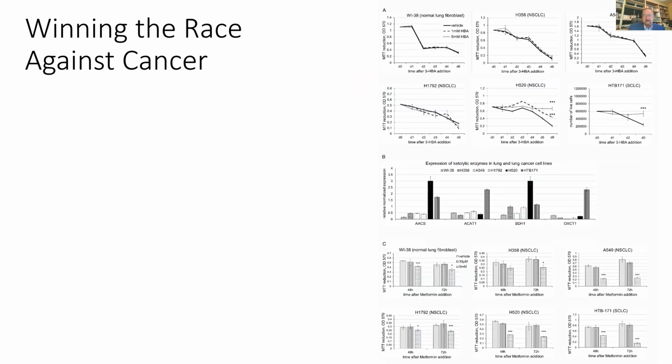You're not running off sugar anymore. And yet the cell cultures were not rescued by the ketones. They were not rescued by it. And so we found that this may be the difference. And the whole idea of treating cancer is to win the race against cancer. You want our host defenses to be able to take care of the cancer faster than the cancer can grow. So if we slow the rate of growth in cancer, we may win the war.